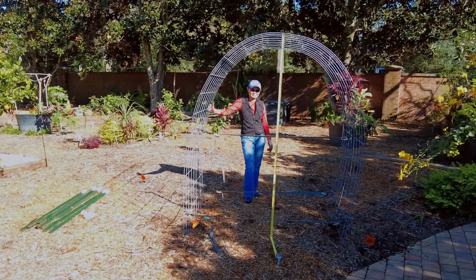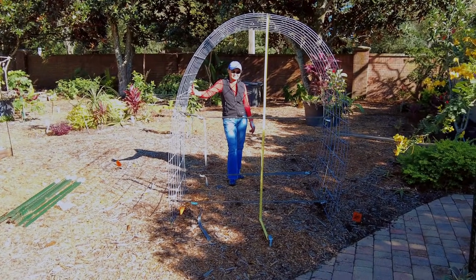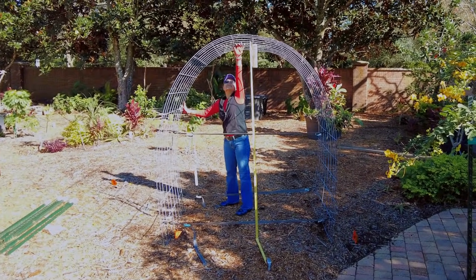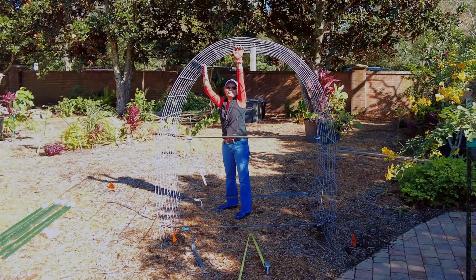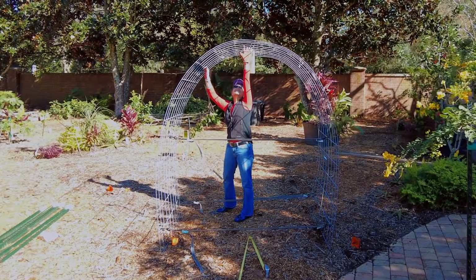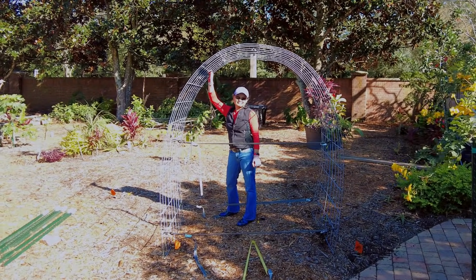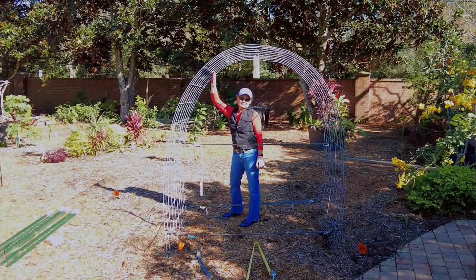So this is the arch at 5.5 feet, and that actually lowers the top to about 78 inches. At 5 feet, it was about 80 inches, and I think we actually prefer it at 5 feet. So we're going to reset it again at 5 foot, and that should be our final adjustment.